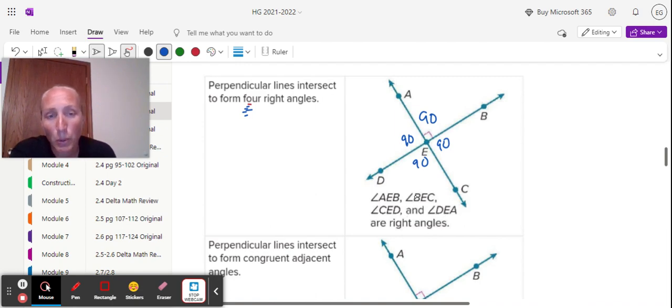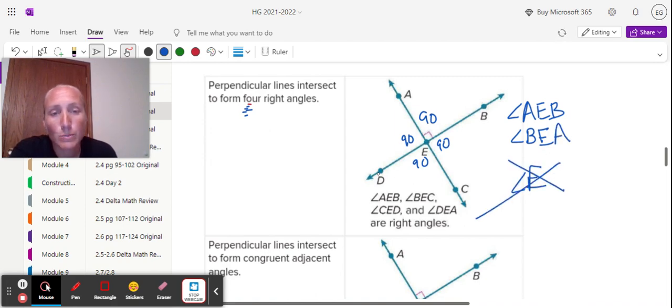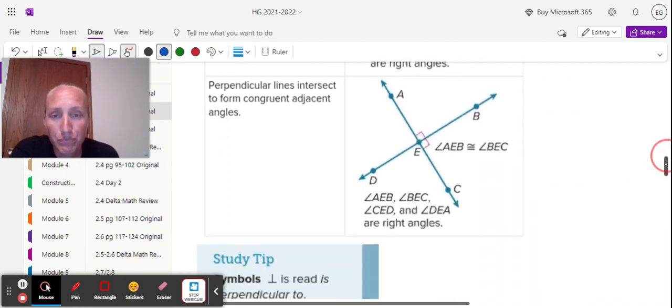Naming angles is very important. So the first one that was here, angle AEB, is the same as naming it angle BEA, but you cannot name this angle E. In this picture, for instance, angle E, there are 4 small angle E's, another 4 large angle E's, like 180-degree angle E's, and more than that. So you have to be careful with that.